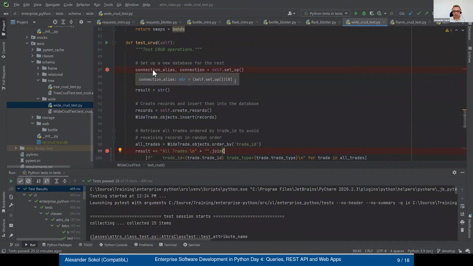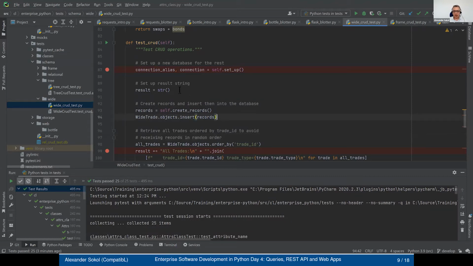If anybody knows of a way, please let me know. But we're just going to return it separately. The connection alias is separate for each database. And it's very important that we separate them, because otherwise all of these tests running at the same time will try to read and write in the same database and will interfere with each other, right? So the connection alias is one way that we can make tests separate.